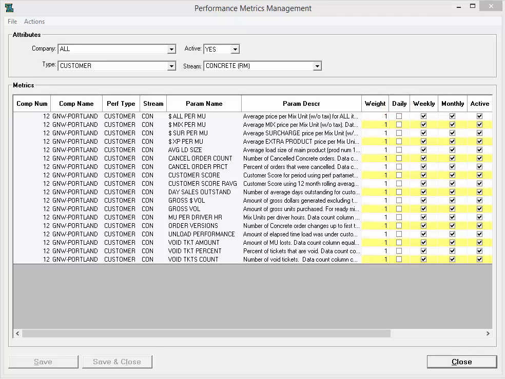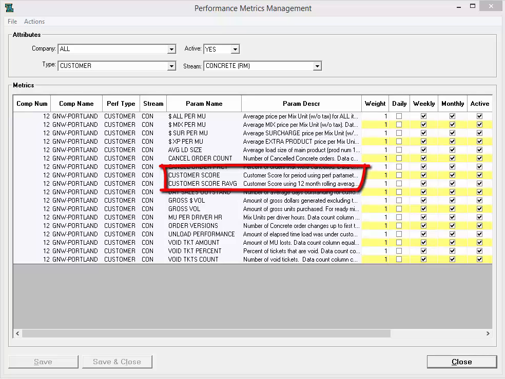Let's look at the available parameters. First, a few notes about nomenclature. MU stands for mix units. In this tutorial, we're setting the criteria for ready-mixed concrete, so unless you're doing metric, the MU is probably cubic yards. If we were setting the criteria for asphalt, the MU would likely be tons. Same for aggregates.